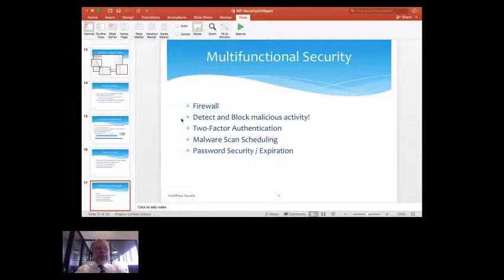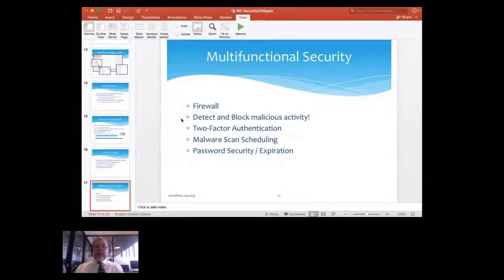What's going on, right? So it will let you know that there is something wrong in your site, some either malicious or modified files. They will also schedule a malware scanning session. You can also check your password security. There are also some plugins that will force your users to change their password every 30, 60, or 90 days, depending on your security policy.